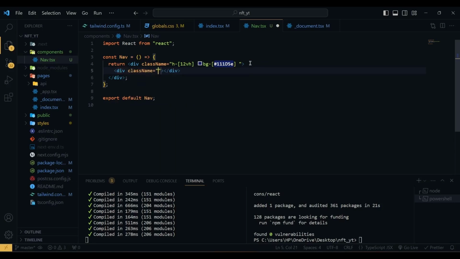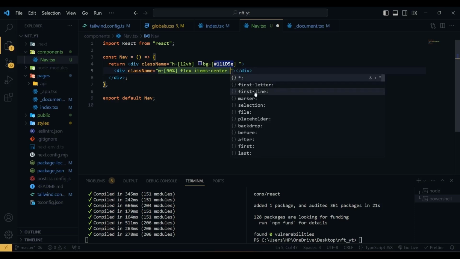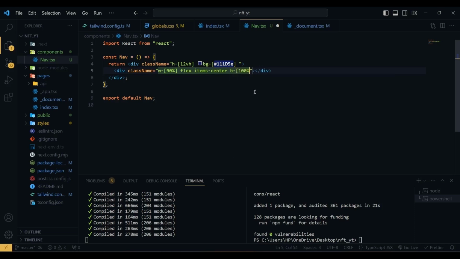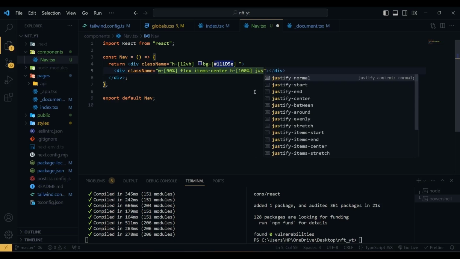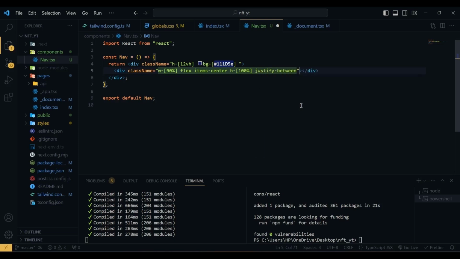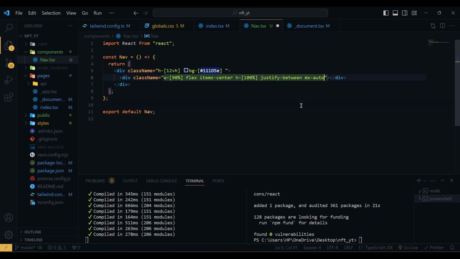Now for this step, we're going to add a width of 90%, flex, items center, height will be 100% of the parent element, justify between, and margin auto.